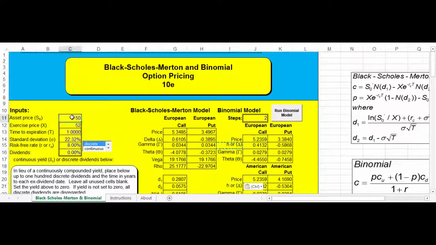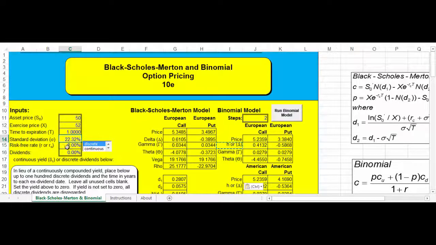Now, in Chapter 4, in the video, I had an option where the stock price was 50, the exercise price was 52, and it had 1 year to expiration. These are all inputs on the left here. Then I had a standard deviation that we just calculated to be 22.32%. I hesitated where to put this part of the video in the overall video on Chapter 4, and I put it at the end because it's towards the end that I show you how to compute this standard deviation. So it kind of makes sense.